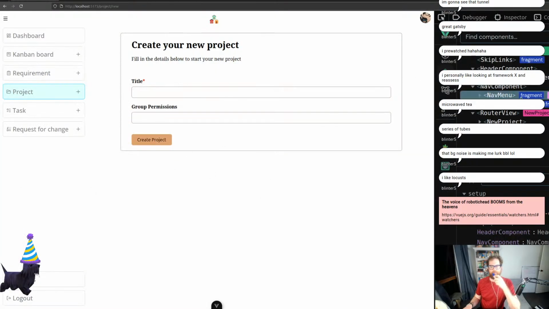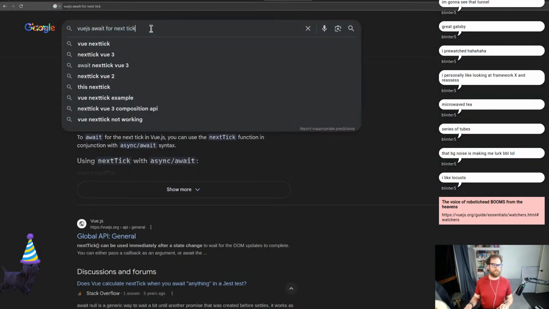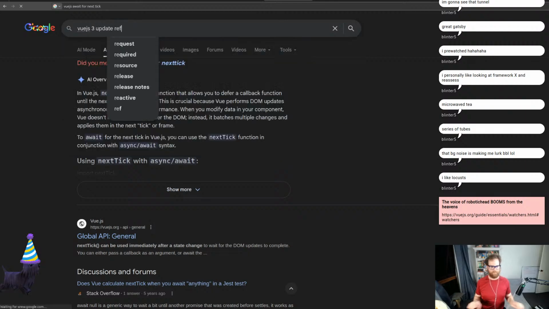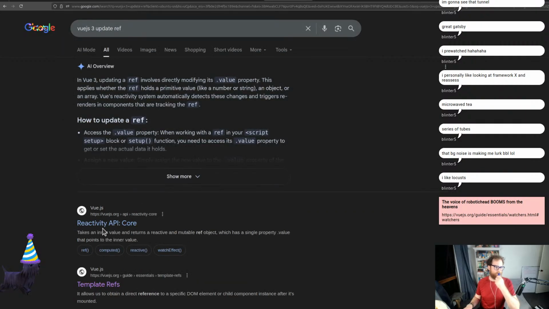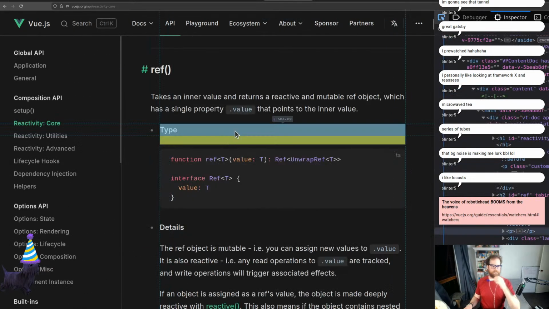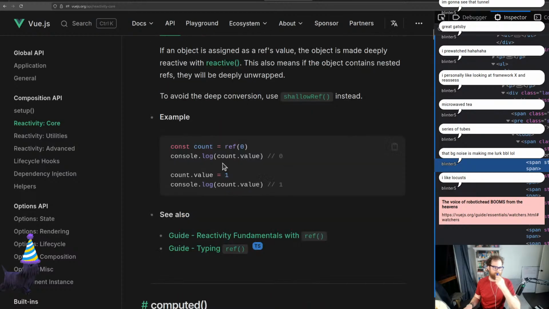We need that error message to appear. I don't know why that is not appearing. So VueJS 3 update ref, activity core. We'll just do that so you guys can see. So yeah, we should have the ref function, ref interface. Yep. Const ref 0.